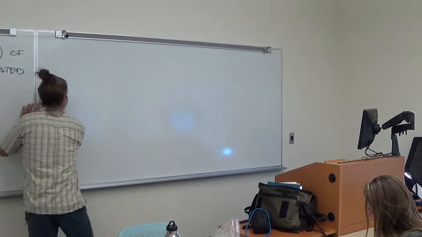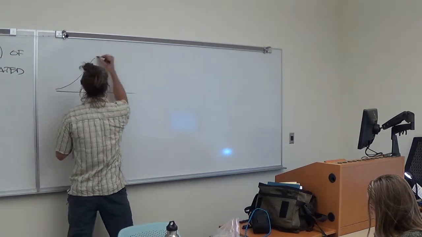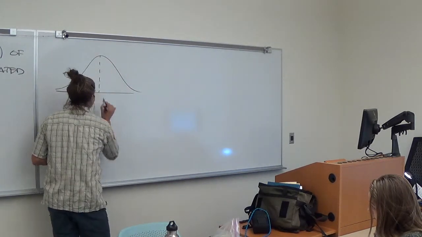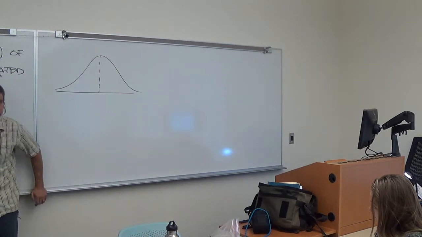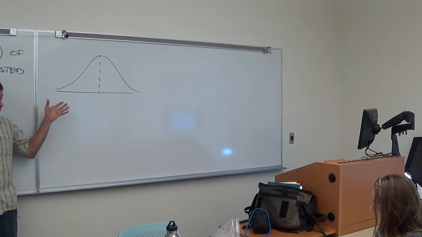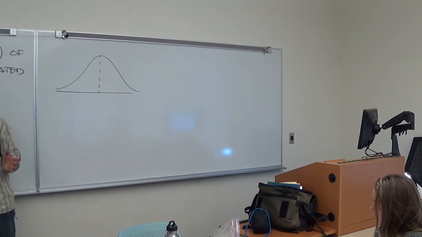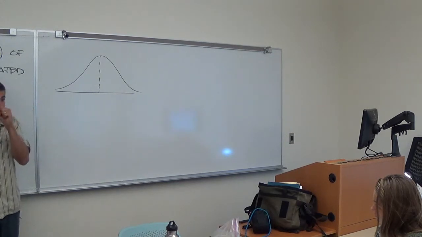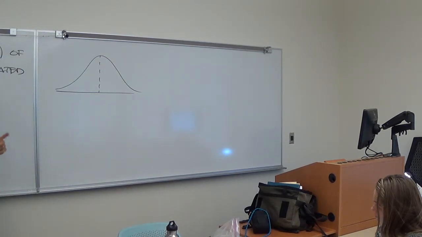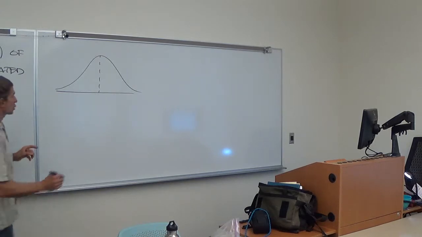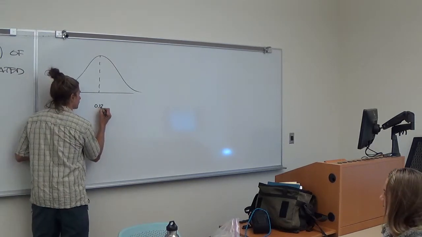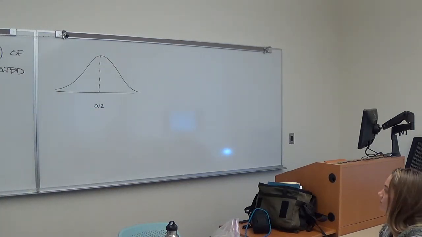So I tend to always draw a curve in that space off to the right. Now, I know there's a bell curve because the central limit theorem guarantees it to me. And I know that in the general population, 12% of people get sick. Make sense? That's what we know from historical fact.